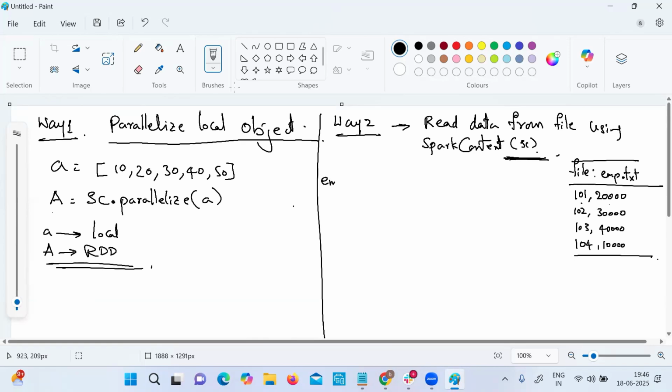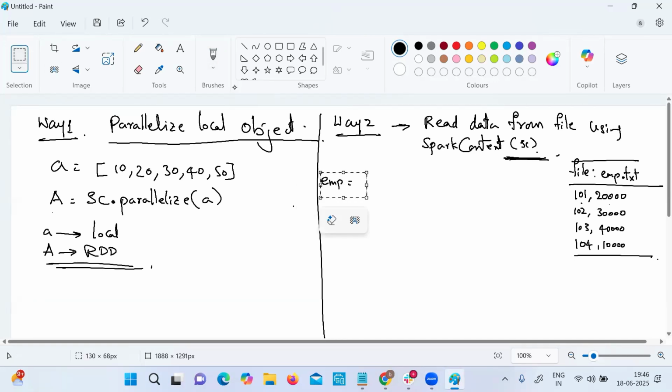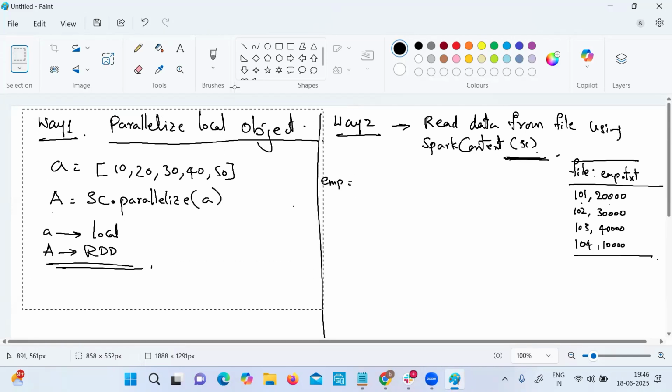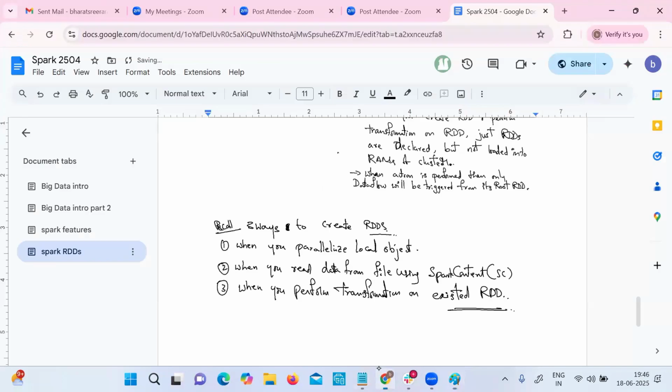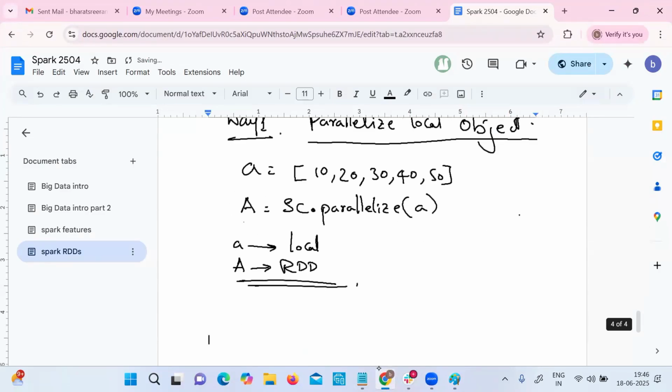Let's say emp equals. First, before this statement, I will use this copy. This is way one.